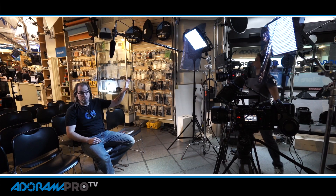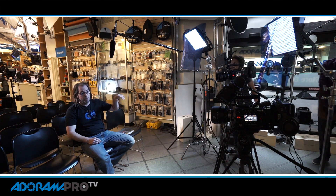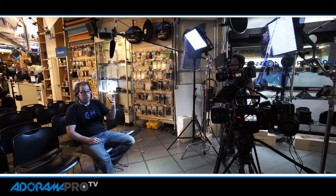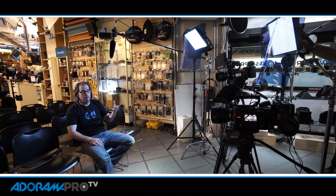On this side I have the brand new Astra from Light Panels, which is just an amazing new light — four times as bright as the previous one, great color, really nice. That's my main light. We can turn that off and see what it's doing. You can see I'm basically in the dark except for my little hair light going on. So if we turn that back on — there you go.